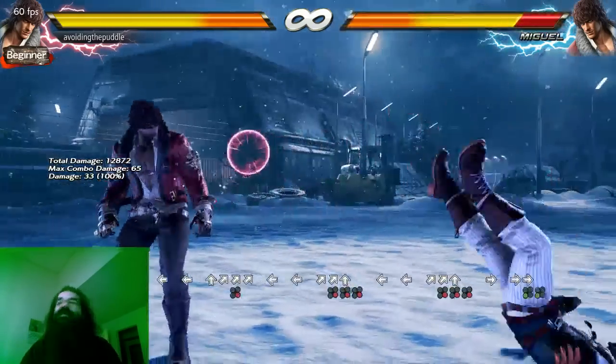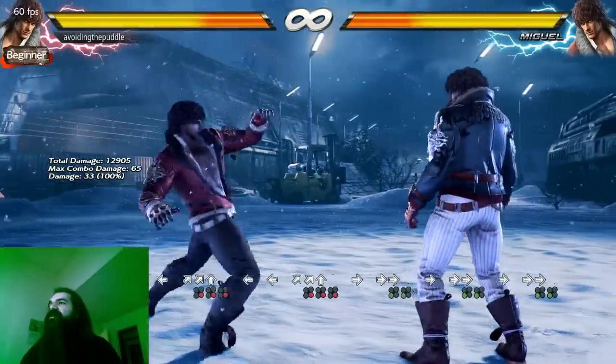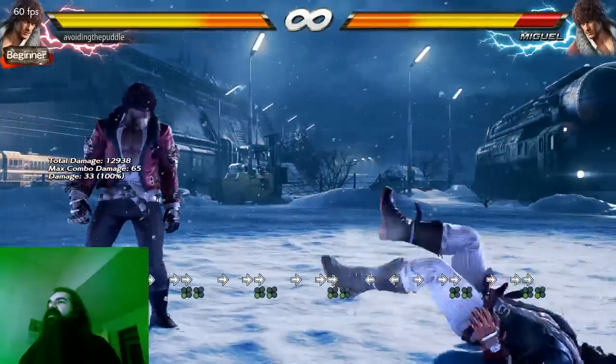Forward 4-2, forward 4-2-1, forward 4-2-2, cancel, forward 4-3. What's this? Oh yeah, homing move. And it's a corkscrew move, right? Minus 9 on block. I could live with that. It's a pretty cool move.